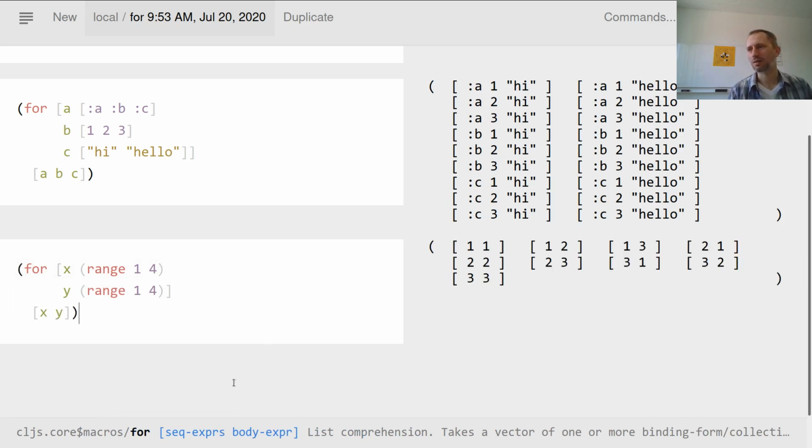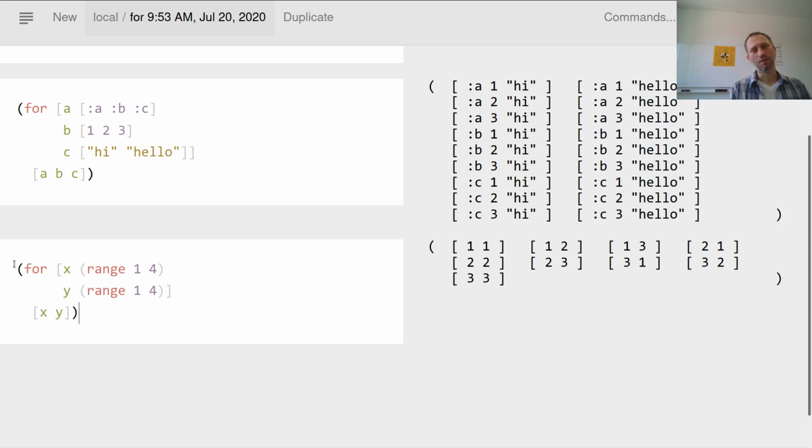Right, these are all pairs, but I don't want to have 3, 2 and 2, 1, for example, because I want ascending order. So what can I do? Well, I can write a filter around this and get the ones where the first one is smaller than the second.